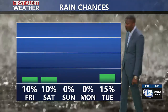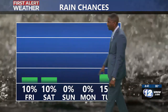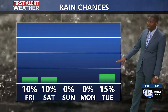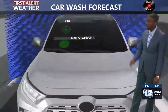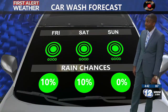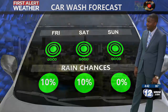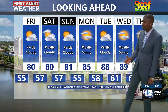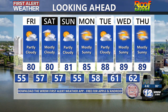Rainfall chances are very low for an isolated shower tomorrow and Saturday. Sunday and Monday we get rid of those rain chances completely, and then Tuesday we'll have to watch out for some rain chances moving back in — maybe even the potential for a storm or two, though it's still a little too far out to pinpoint that exact storm threat. As far as the car wash forecast for the next three days, it looks pretty good with rain chances very slim to none, so it wouldn't be a bad idea to wash the car this weekend. That isolated shower can't be ruled out Friday and Saturday, but Sunday is much drier, and we crank the heat up heading into next week with upper 80s by Tuesday.